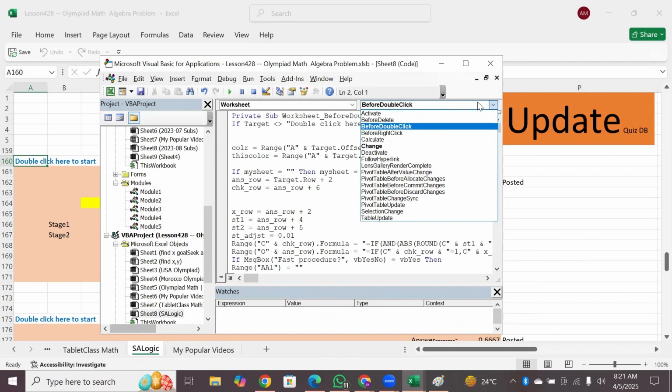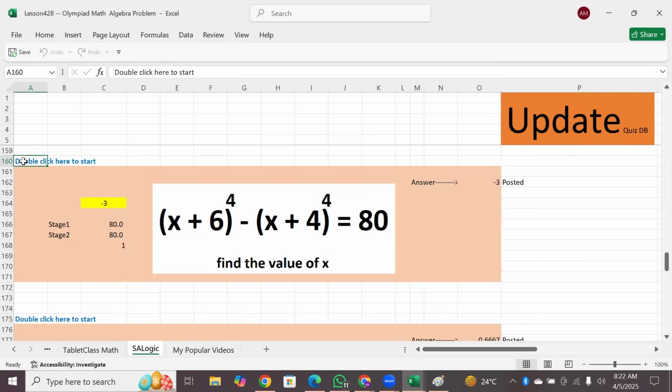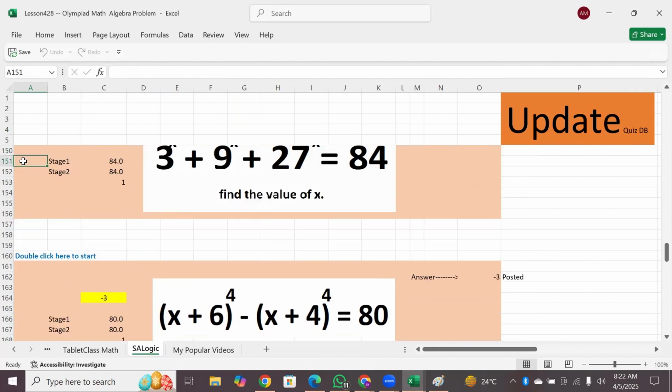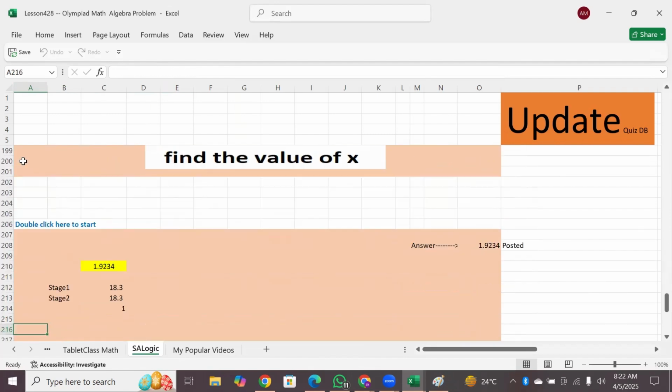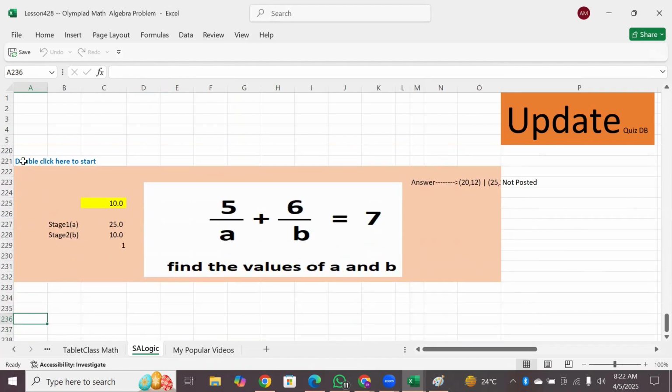So all our problems use this common starting point, that is double click on a particular row, not everywhere, where you have written the double click to start. These are the posted ones, and this is our unposted one, right?